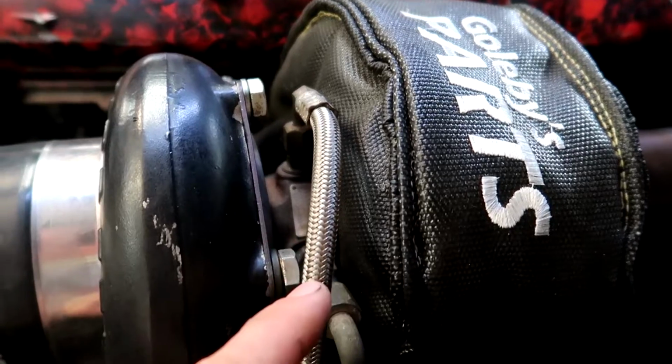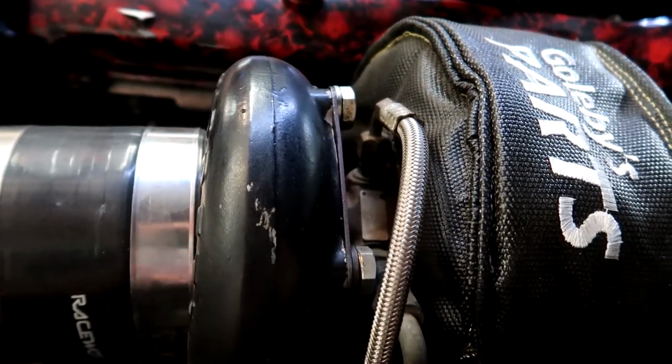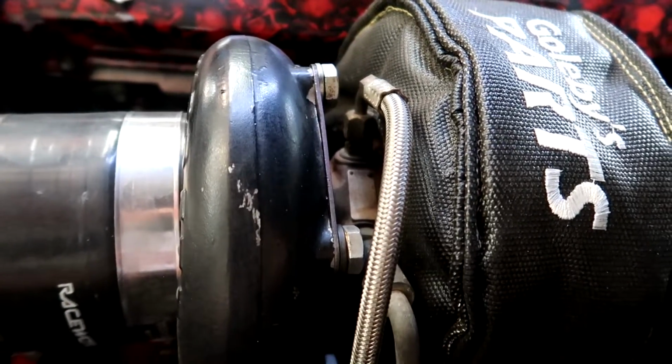One other thing, with your oil feed on a GTX turbo, you need to have a little reducer fitting in there so that you don't overfeed the turbo with oil. Otherwise you're just going to run into problems with over oiling, because they don't need much. That's one other little tip. But with a GT turbo, just a single ball bearing, you don't need that fitting.